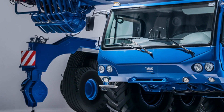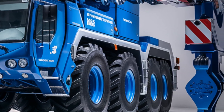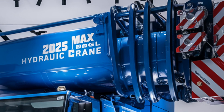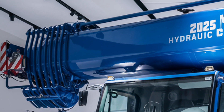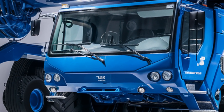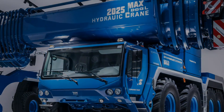Now let's get serious — safety. Max Bogle has taken it to another level. The 2026 crane includes an AI-driven safety monitoring suite, featuring real-time detection of operator fatigue, structural stress, and external threats. Emergency automatic shutdowns, built-in fire suppression, and anti-tip algorithms — it's all here. Plus, for the first time, the crane can be remotely operated from a secure distance during hazardous lifts, keeping human lives out of danger zones.